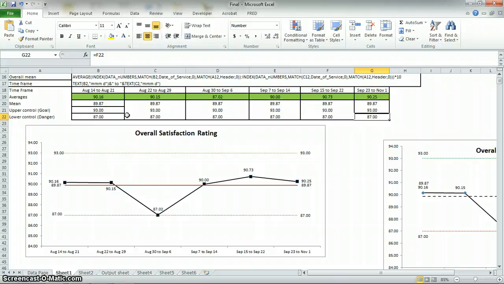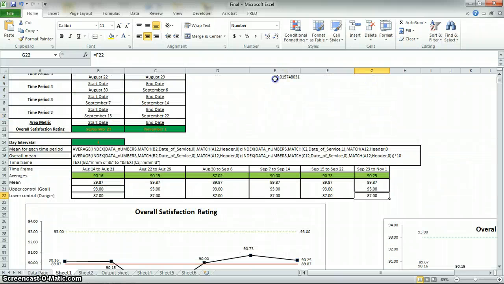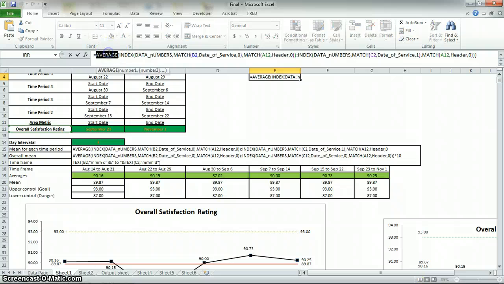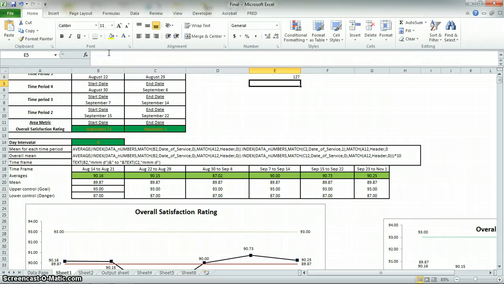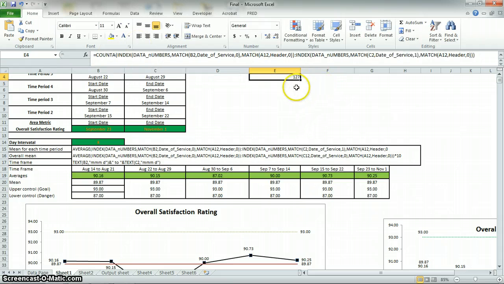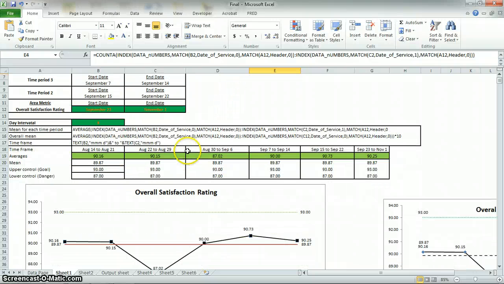What else are we going to be looking for? Other things that are kind of cool, you can use different functions here, like COUNTA, which will tell you that there are 127 ratings during this time. If you want to look at that, you can throw those in there too. If you want to make a combination chart where you have both the average and the count, or anything else you'd rather measure.